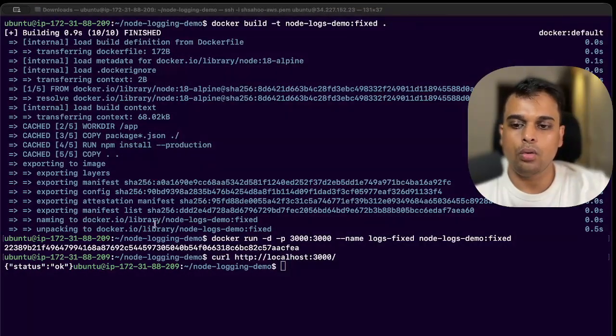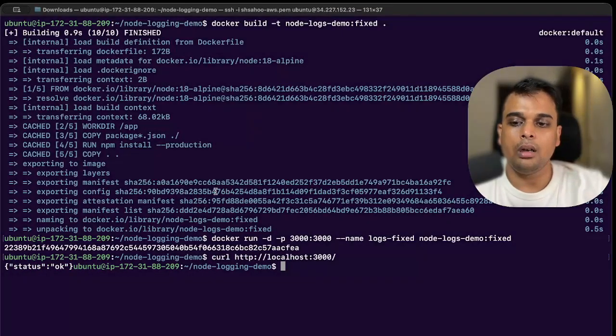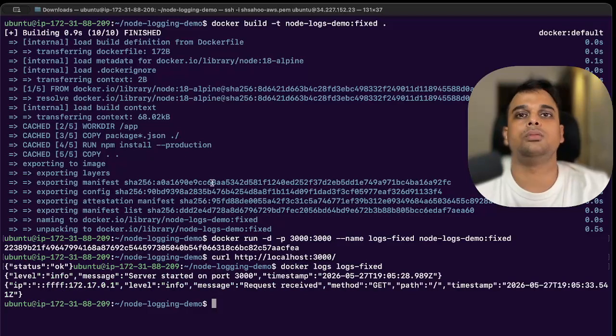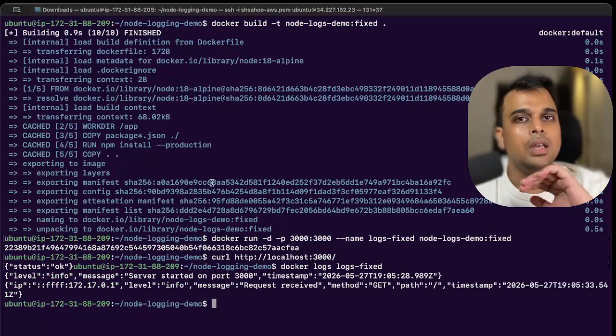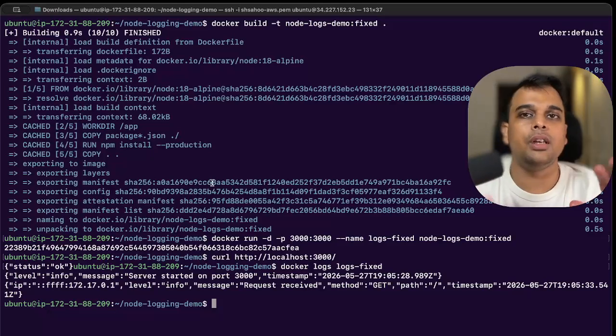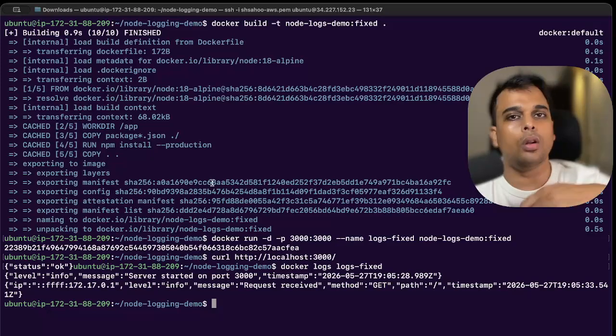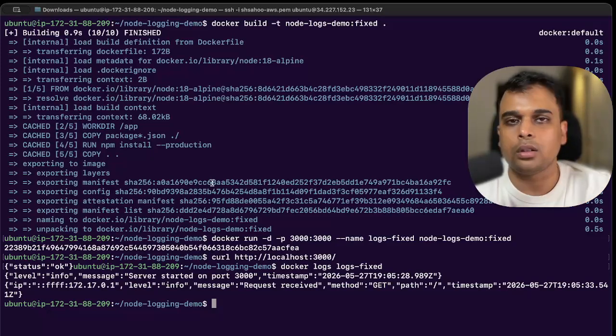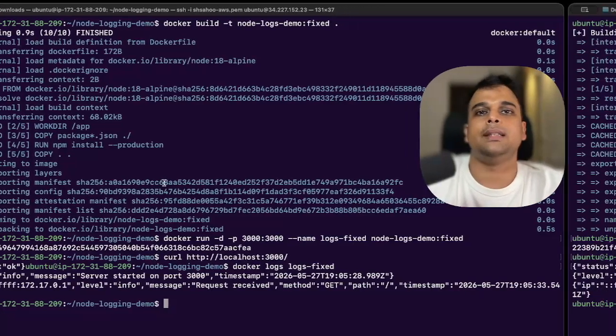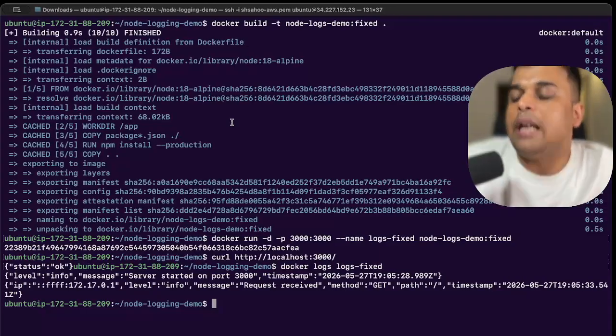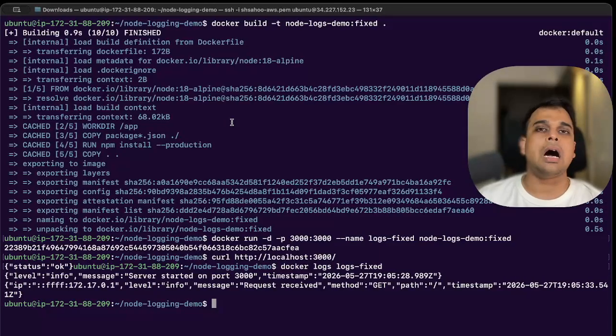Now if I run docker logs, I am able to see all the logs associated with it, right? Same application, same request, same logging library, nothing literally changed. The only thing we changed was where exactly the logs were going. Now Docker can see them, your log pipeline can see them, and your monitoring tools can also see them. So now that you have resolved the incident, you can't just let it go.